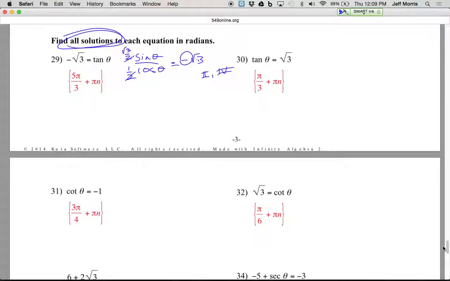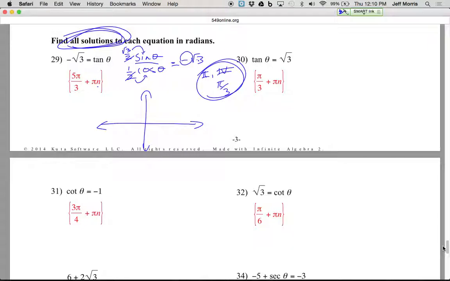Well, what reference angle is sine root 3 over 2 and cosine 1 half? Pi over 3. So this is what we've got here. Now, let me show you why I only showed you 1. I want to explain something here because it's going to come up again today. When you're looking at this visually, you only got to give 1, and to give all the solutions, they put a plus pi k.